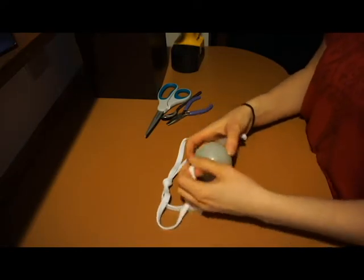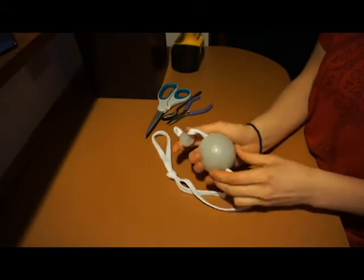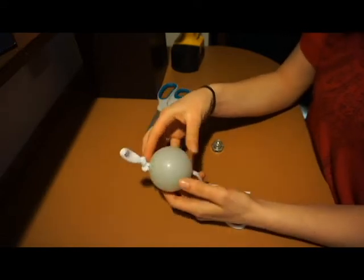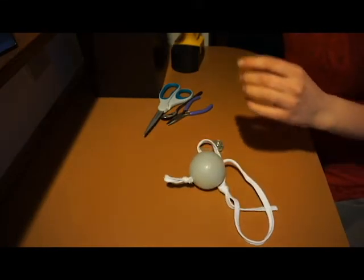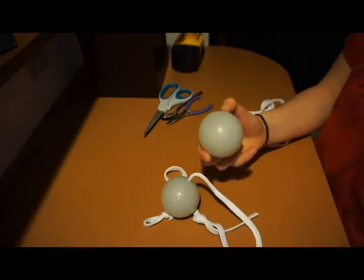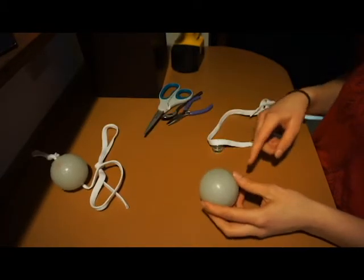I'm making some poi for my sister's birthday, and I just wanted to show you how to make some really cheap ones since I'm already in the process. So this part here, I'm just going to show you all the little bits and pieces that I've got. Basically you're going to need 2 of these, and you can get these for I think like $7, including shipping.